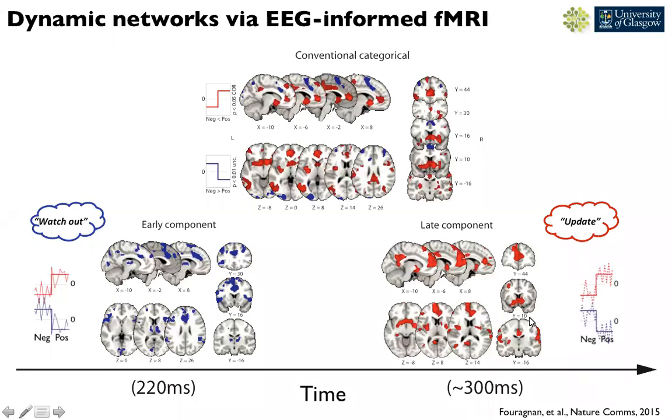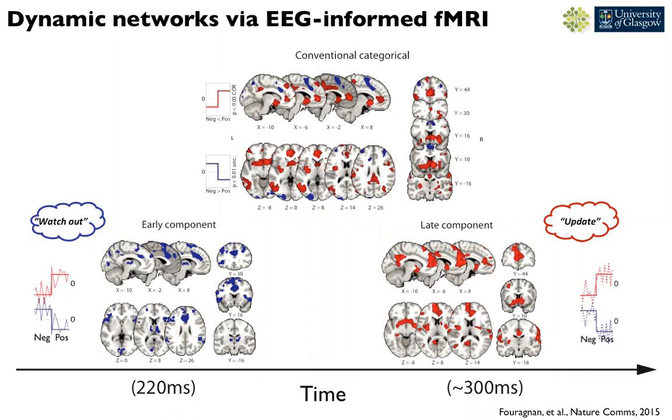This late system engages areas of the human reward and valuation system and responds along the full continuum of both positive and negative outcomes. The other thing I want to highlight is that, as I mentioned at the beginning, and it's particularly pronounced with this early system here, the statistical robustness of these activations is significantly improved compared to what you see in the conventional contrasts. Again, presumably because these endogenous fluctuations are meaningful in teasing these systems apart. In fact, we're seeing areas of the brain that were completely absent in the conventional analysis, and they're being absorbed by our EEG-informed fMRI analysis, in particular this thalamic cluster here, which is quite prominent in the early system.